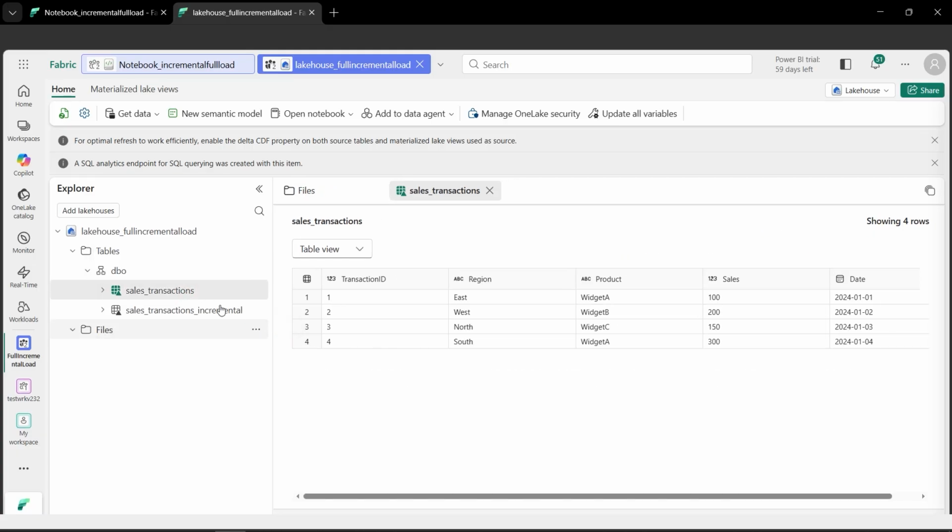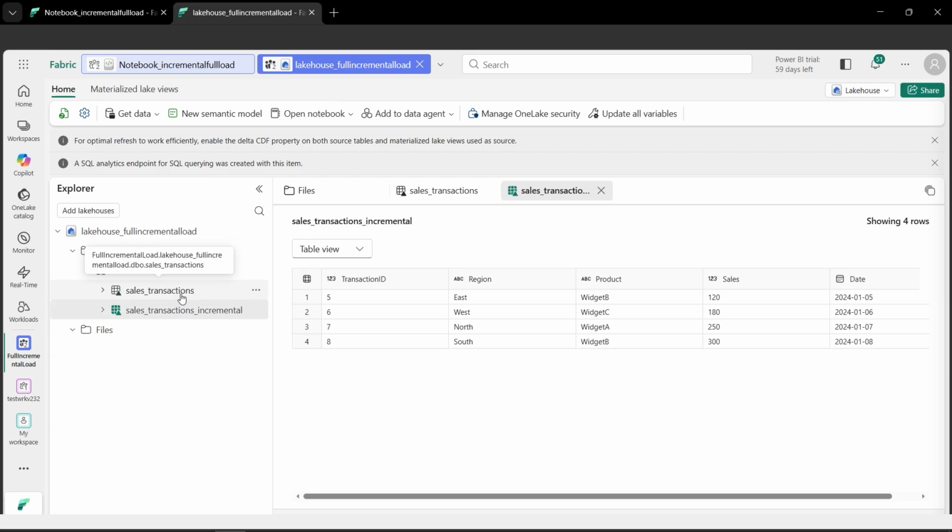So this is our full load. Let's imagine this is our full load. In real-life scenarios, there will be millions and billions of records here. This is our incremental table. The difference is the transaction ID: if you look, it's 5678, and in the full load I assume 1234. In real-life scenarios there can be duplicate transaction IDs as well, and we need to use checks to remove those. I have kept this tutorial 100% simple so that we can understand what it is all about.